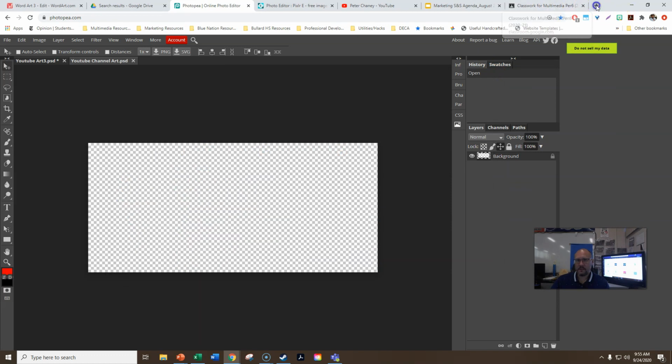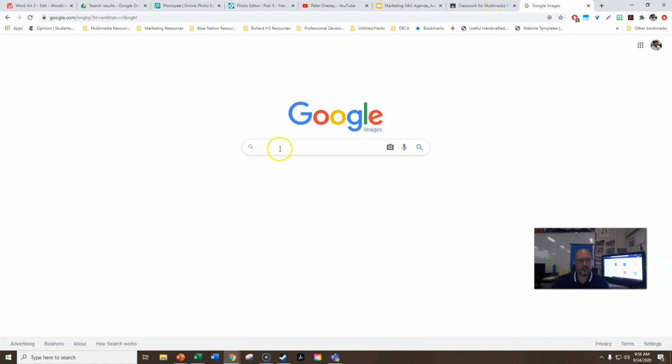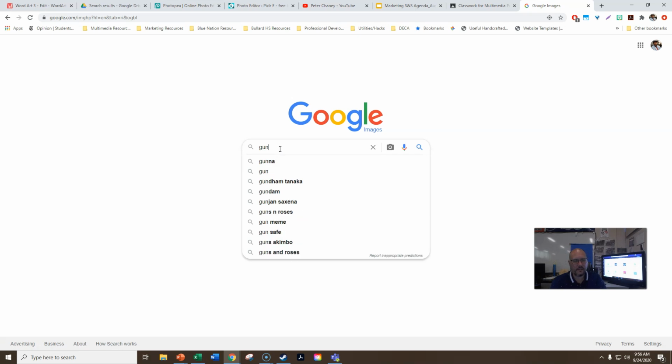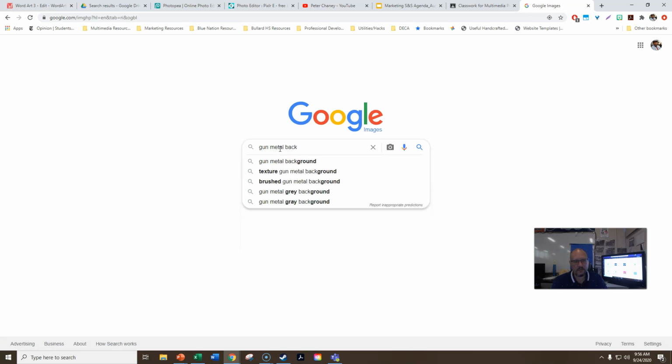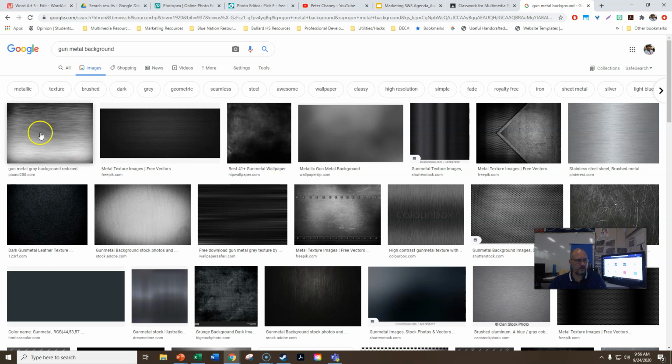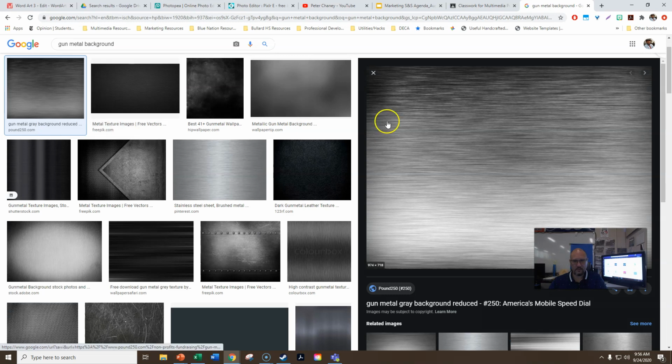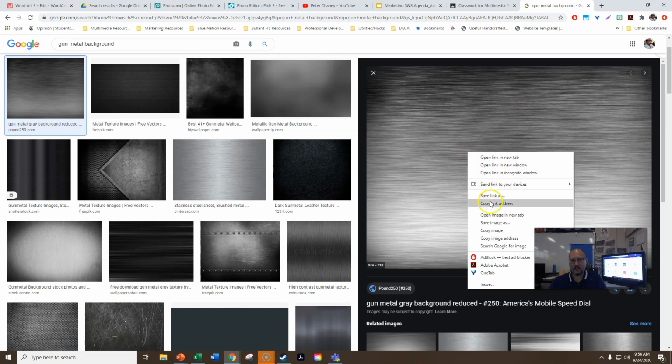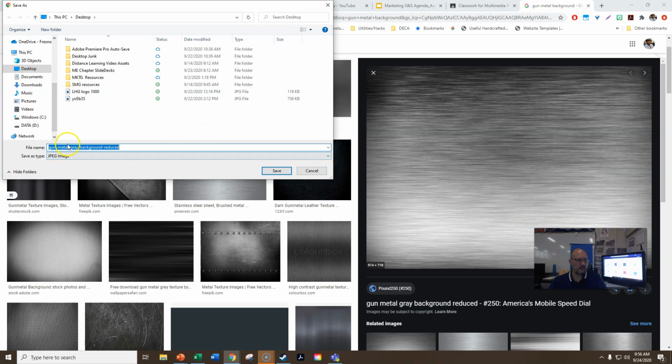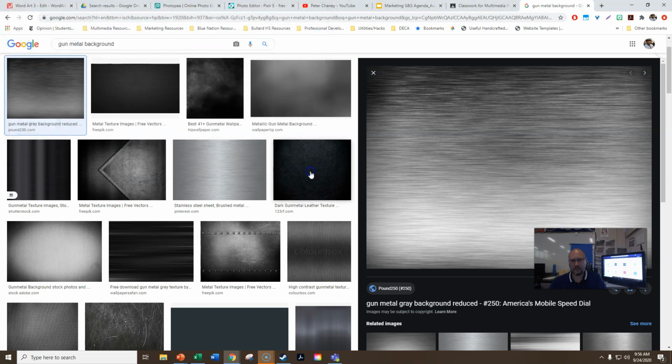First thing you'll need is a background. So what I did was I went to Google Images and I looked for a background that was like, I like shiny metal stuff sometimes for this sort of thing. So I think I did gunmetal background, and I think this was the one. That might be the one, or it's similar anyway. So always make sure you actually click on it, and then this. So these are all previews. These are small versions of pictures. This is the actual picture. So you can right click and save this image, and this says gunmetal background. That's good. Okay, JPEG is good. You can put it on your desktop or wherever you want to put it.